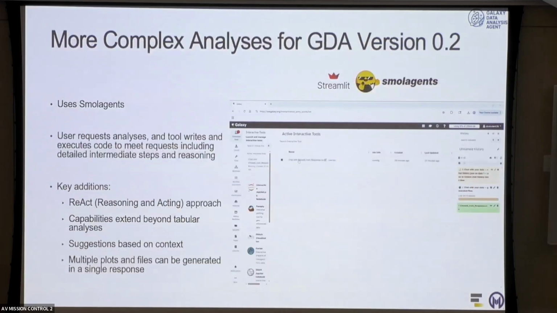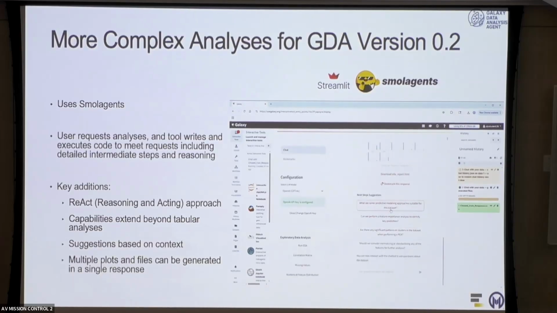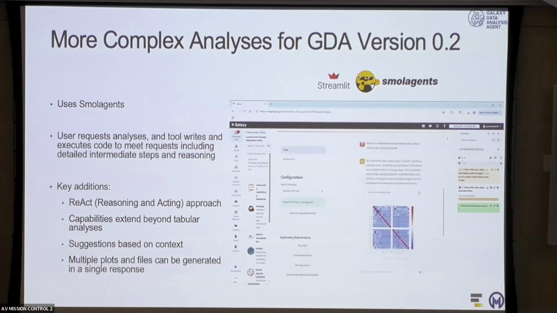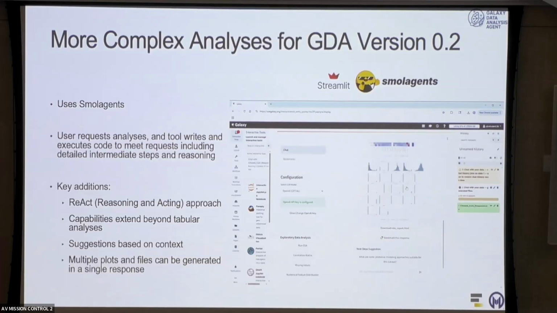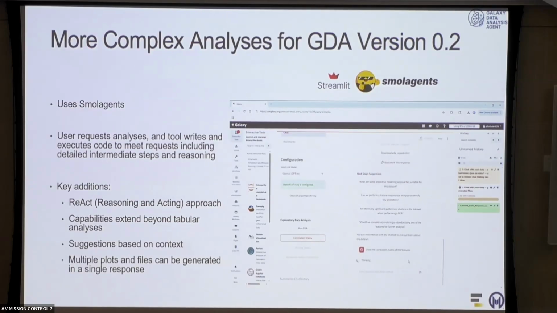Okay, so version 1. Version 2, we stepped it up and we said, well, we really want something slightly more agentic that did more complex reasoning. And so there's this concept out there called reasoning and acting, or ReAct, that we incorporated into version 2. This allowed for more complex analyses. So it wasn't a one and done analysis. It was perform something and maybe the agent could reason through multiple steps. Doesn't always work well, but it worked better than what we had before.